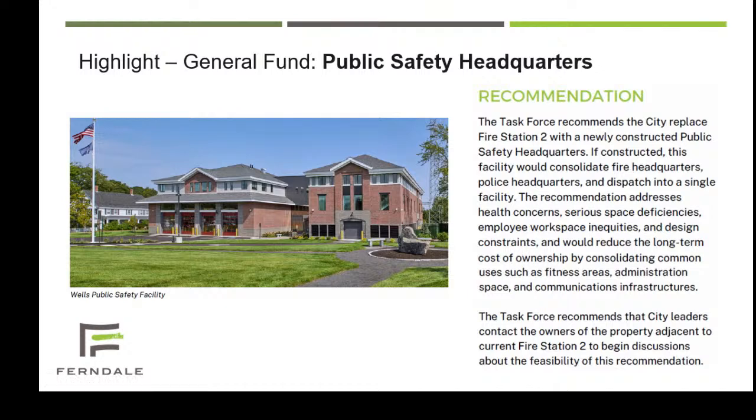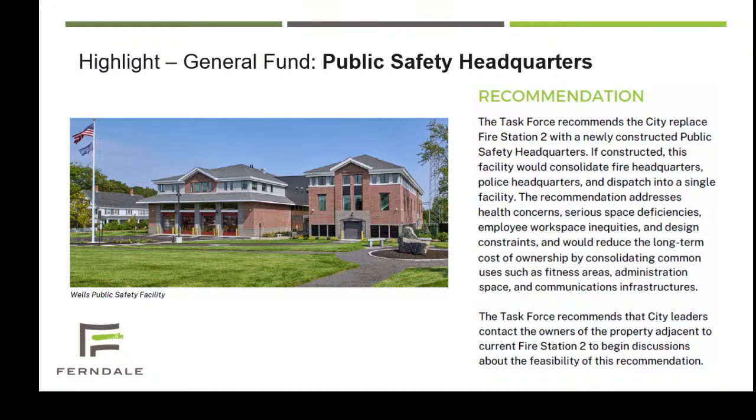The next Facilities Task Force recommendation would be to replace Fire Station 2 with a combined public safety headquarters, which, if constructed, would consolidate fire headquarters, police headquarters, and dispatch into one single facility.